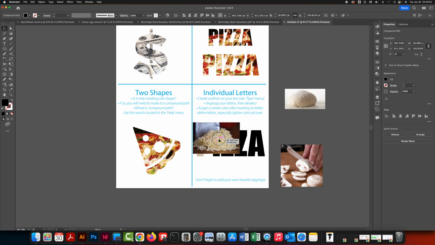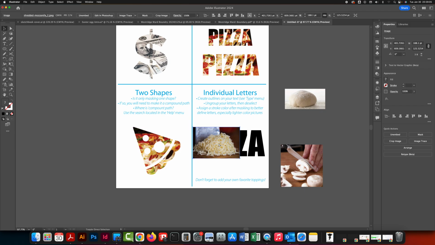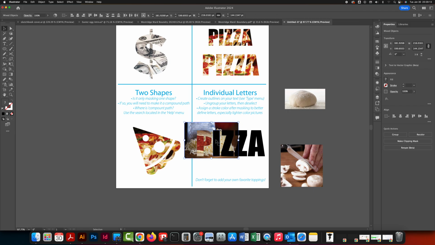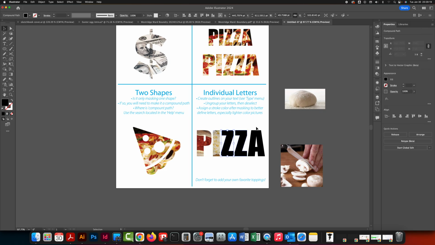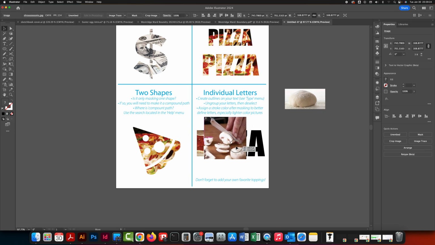So we're going to bring this in. I'm going to get some cheese here. Throw this in the background. Scale it up so I can really get that beautiful cheese going. Select the I by holding Shift and then clicking on the I. Make the clipping mask. Oh, this is just going excellent. Nice. All right. A little bit of shroom going on here. Mushrooms.